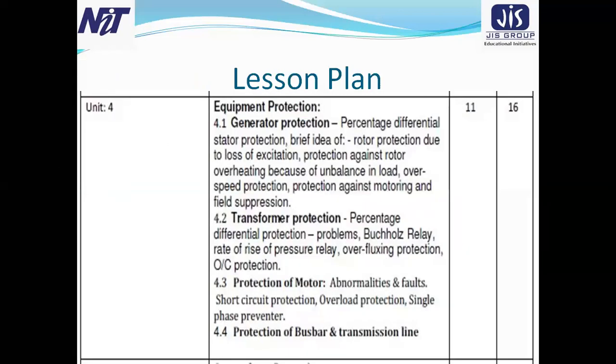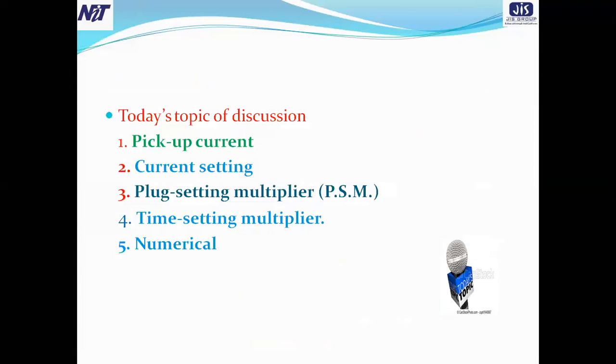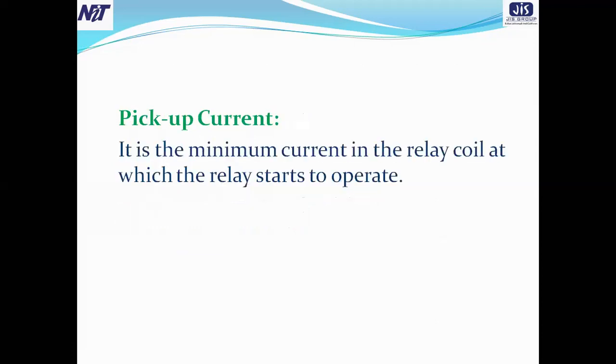Within these three units, my topics of discussion today are: the first one is the pickup current. I will talk about what the pickup current is. Then the second topic is the current setting. The third one is the plug setting multiplier, or you can say the PSM. Next is the time setting multiplier. And the last one is the numerical, meaning the related numerical. So let's start talking about the topic. The first one is the pickup current.